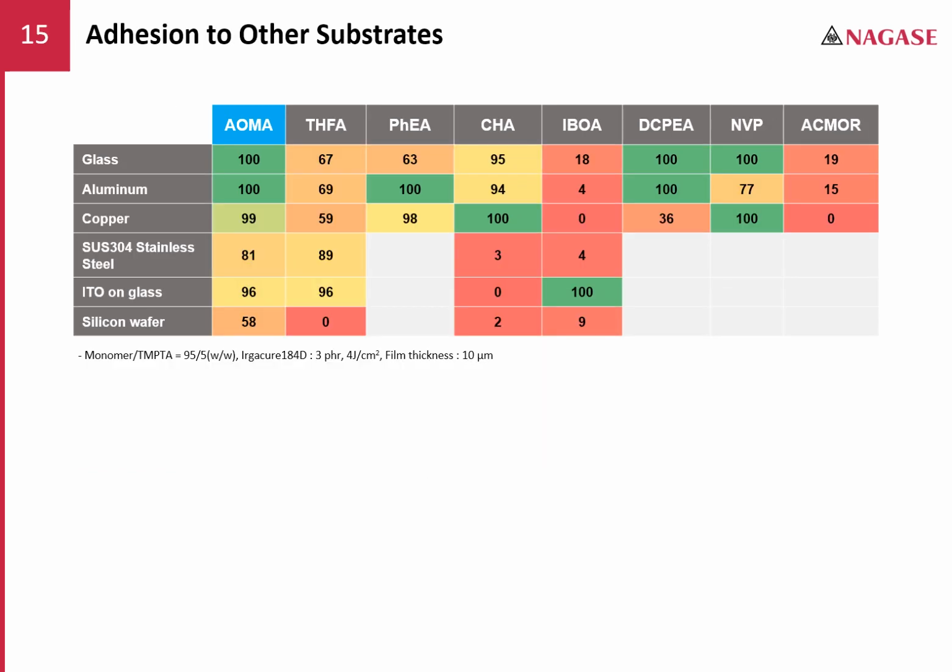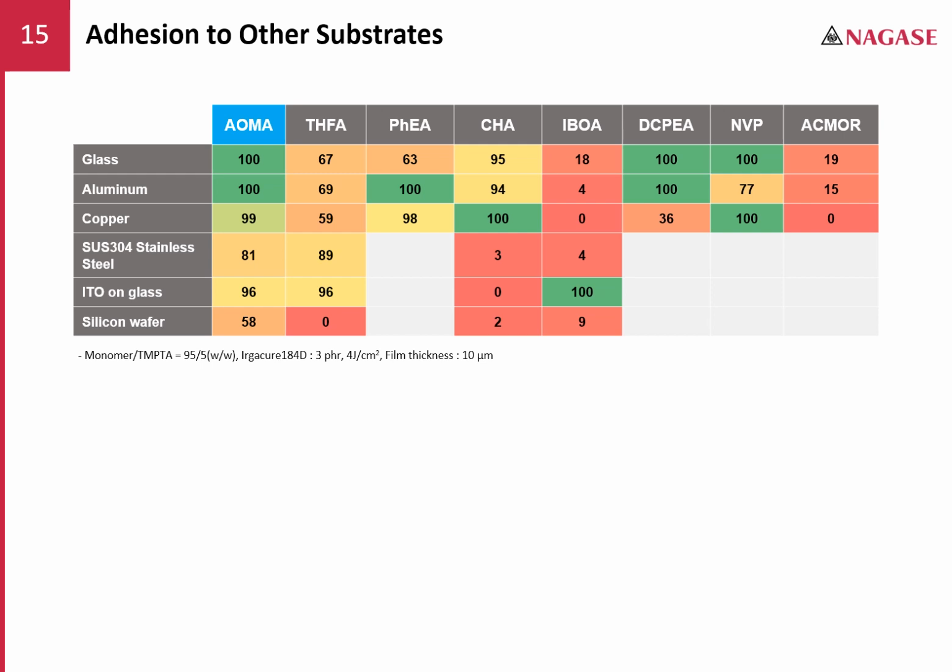Moving from plastics to other substrates, again we have the other substrates: glass, aluminum, copper, silicone wafer. On the first column there, and across the top we have our list of monomers that we looked at. And in this case, AOMA is definitely one of the better monomers when it comes to adhesion. In fact, in pretty much all cases, it's 50 or greater, with the majority of them being in the upper end, such as for copper. And it's interesting because you come to, say, silicone wafer, one of the toughest substrates to get adhesion to, while this I would call fair to good. All the other monomers we tested, THFA, CHA, IBOA, were not effective at all. So in general, AOMA is one of the better monomers when it comes to adhesion.